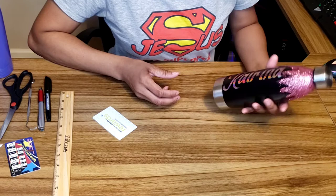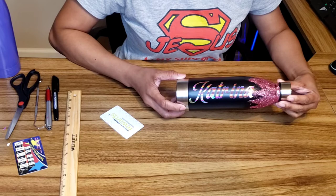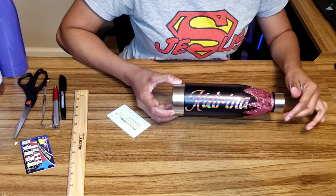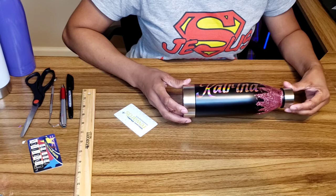So definitely, and then I don't like the silver. So I might definitely put glitter on the top and the bottom, because of course it has to match. But I love the rose gold on the black. So I'll either have to bling this out with some rhinestones or some glitter. So I might just put glitter on the top and the bottom and seal the whole thing with epoxy. But so that's that.